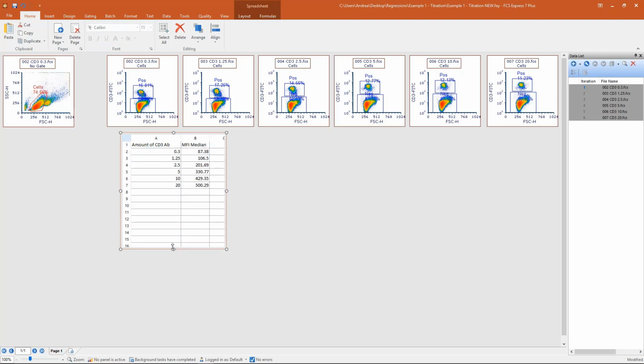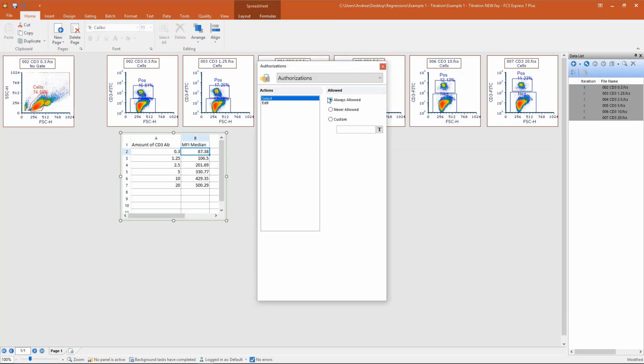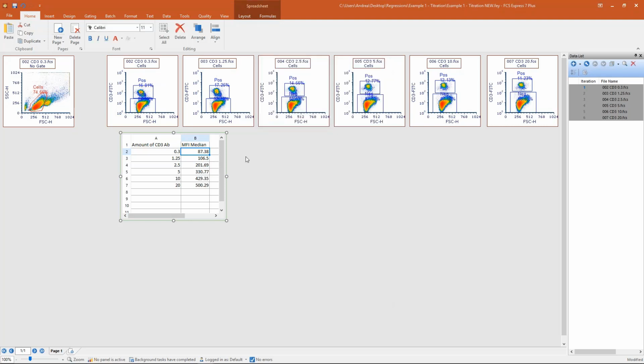I can make my spreadsheet a little bit smarter. For example, if you right click and select format, in the category spreadsheet data, you can check the checkbox, use value in the first row as labels. This means that as soon as you create a plot, and we are going to create a regression plot, these 2 labels will be used to label the axes on that plot. Otherwise, you will just see A and B, the headers of the columns, but in this case, it's much easier to see these 2 labels.